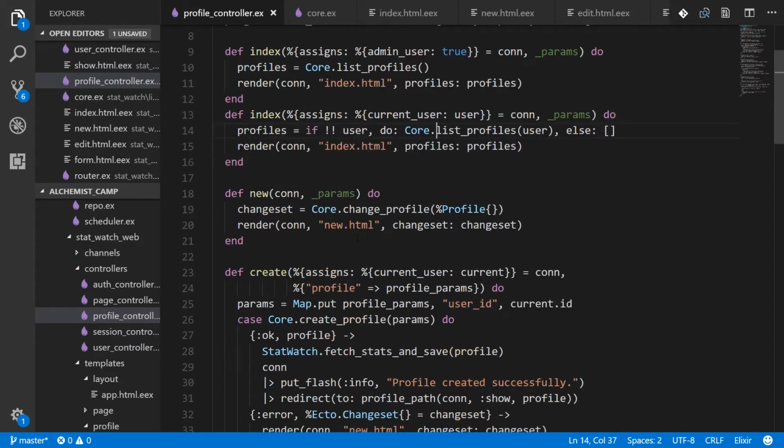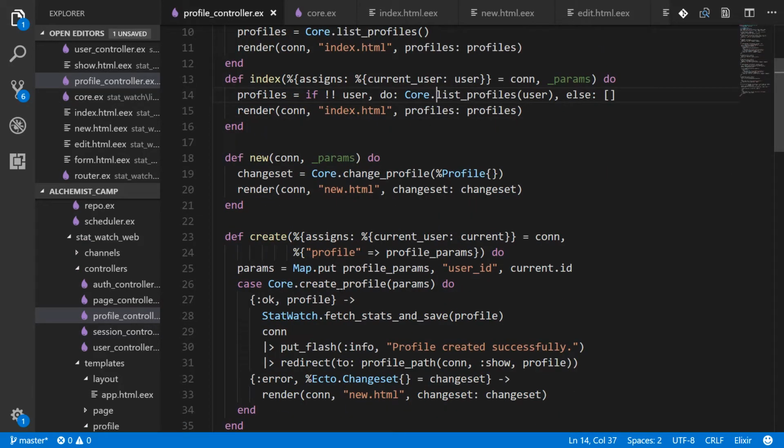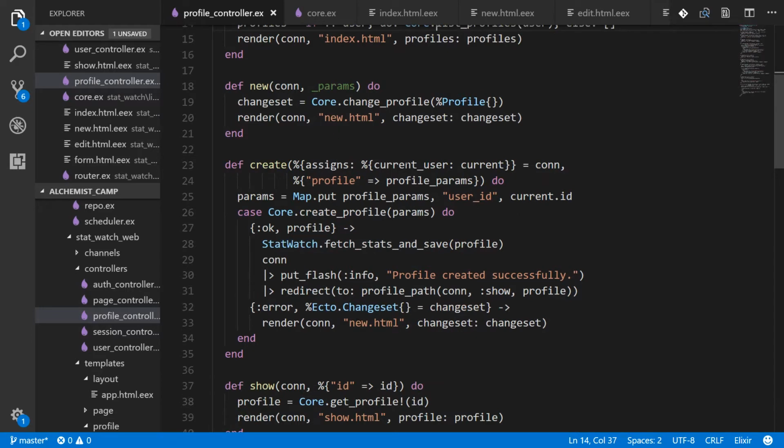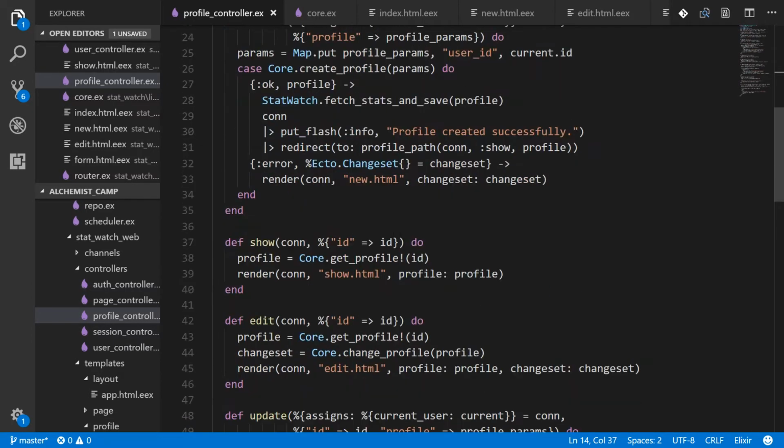and for create, let's see, no change here. For show, instead of getting the profile, we're going to get profile by name, and we're actually going to call this name just so that it makes sense in the controller at least.